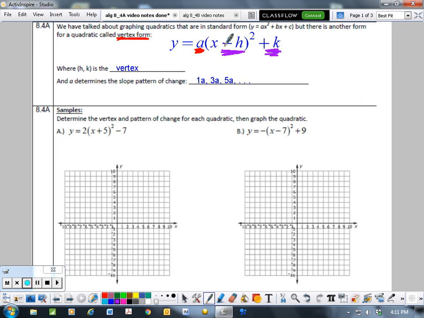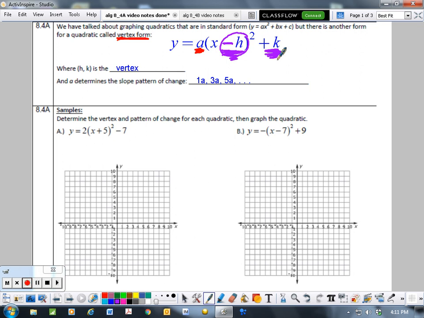But keep in mind, this is a negative h, which means that the number in here is really the opposite sign of our true x value of our vertex. So as we go through, we always change the sign of what's inside the parentheses, but we leave this one the same. We did that too when we graphed in point slope form, back in chapter 4, when we did transformational form. Transformational form of a line looked just like this, so we're trying to relate that back to what we did.